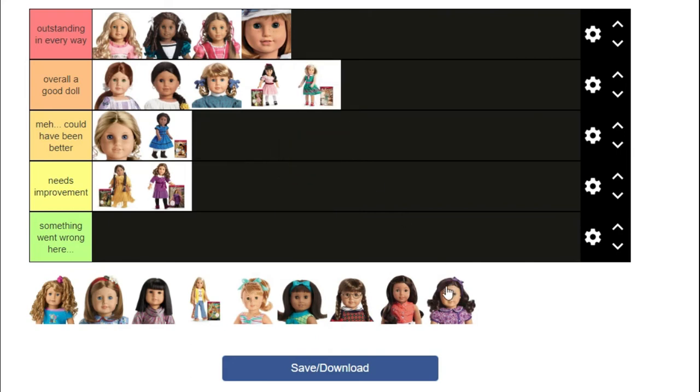Now, Ruthie, I feel like she doesn't have that much character development. She is very pretty, and I feel like she just kind of looks like Samantha too. So I'm just gonna put, you know what? Something went wrong here. Is it Nanea or Nanea? Okay, so fun fact. This doll was not out when I was a kid and when I was into American Girl. So we're gonna do Nanea? I don't know. Correct me in the comments or, you know, let me struggle.